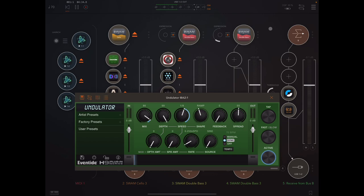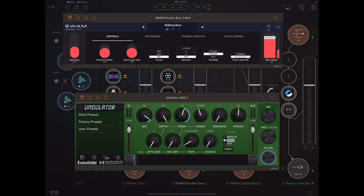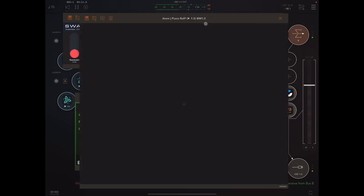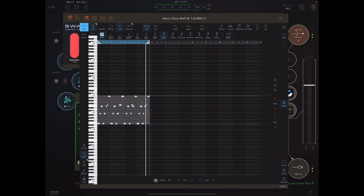Okay, double bass. So this is pretty cool, right? We've got this walking bass preset. Love this. Let's just move this up, so you get an idea of what it sounds like at different ranges.